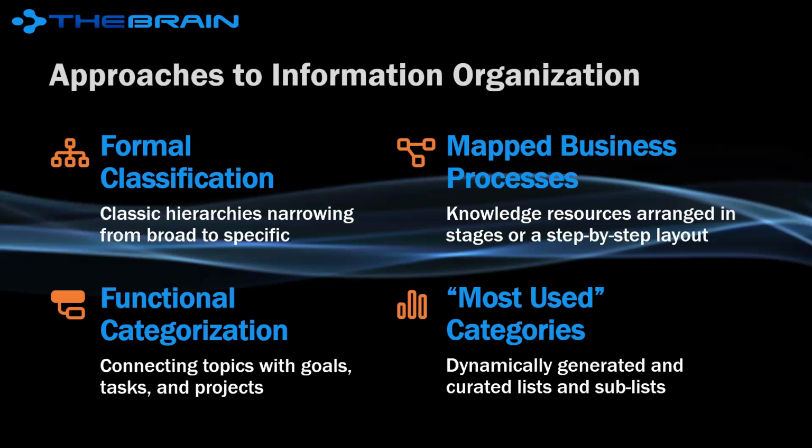So one of the cool things about this intelligent approach to accessing information is that all the information you need can be organized in a way that you can see the process as it's happening. So rather than storing all your sales presentations in a drive, you could actually have that presentation in phase 2 of your sales cycle. And what that does, when you map out your business processes in your brain and knowledge base, is help you stay in tune with where you need to go.